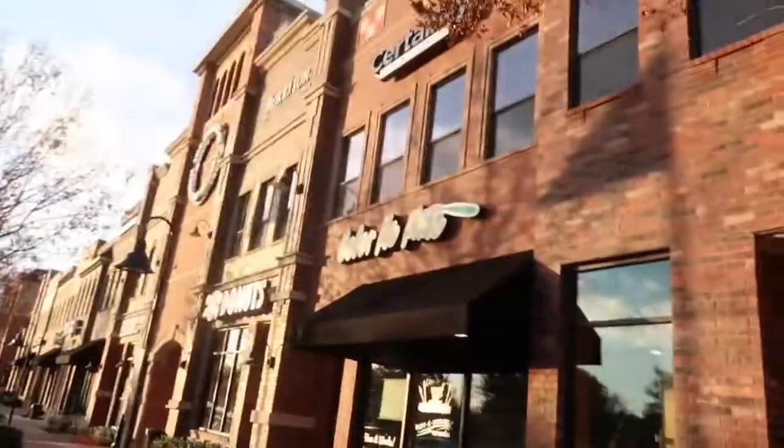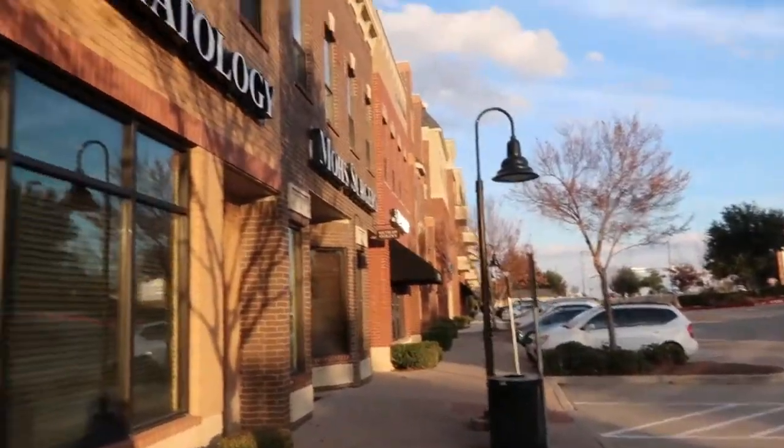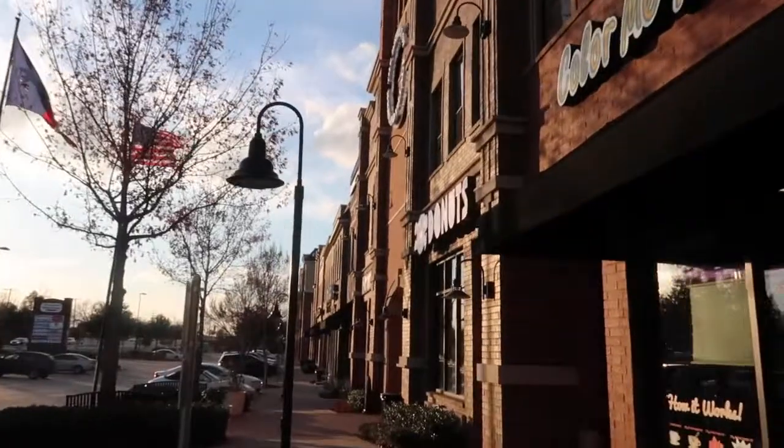But yeah, we're gonna go to a coffee shop. I'm gonna do a little bit of blog writing right there. So we just arrived at the coffee shop. So let me show you guys. It's in this little cute place in Highland Village. Oh snap, I almost fell. But it's cute. They have apartments or townhomes behind these buildings. It's pretty cute.